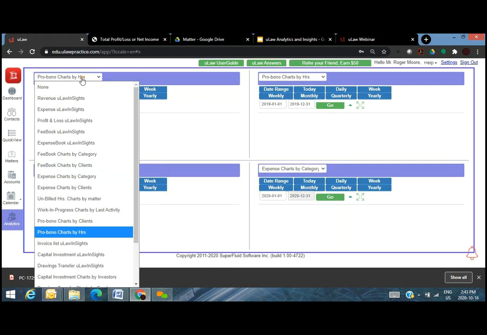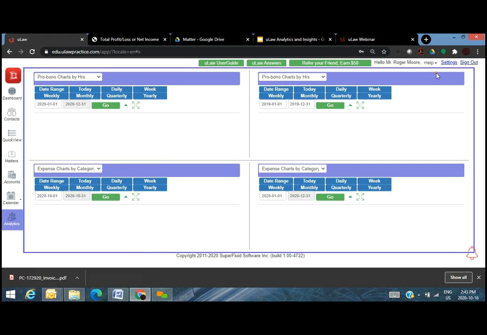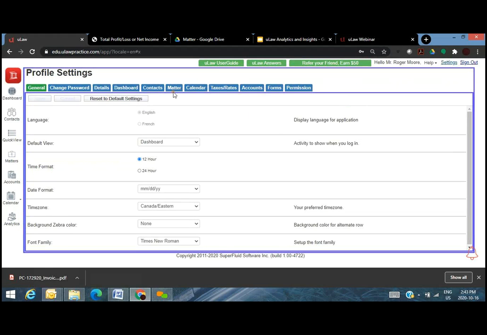So one of the key takeaways is that as part of the uLaw product, you do have this very important analytical engine that gives you about 15 or 20 different dashboards that you can pretty much compare and contrast. And of course, if you want to compare 3 months or even 6 months, you can clearly do that.